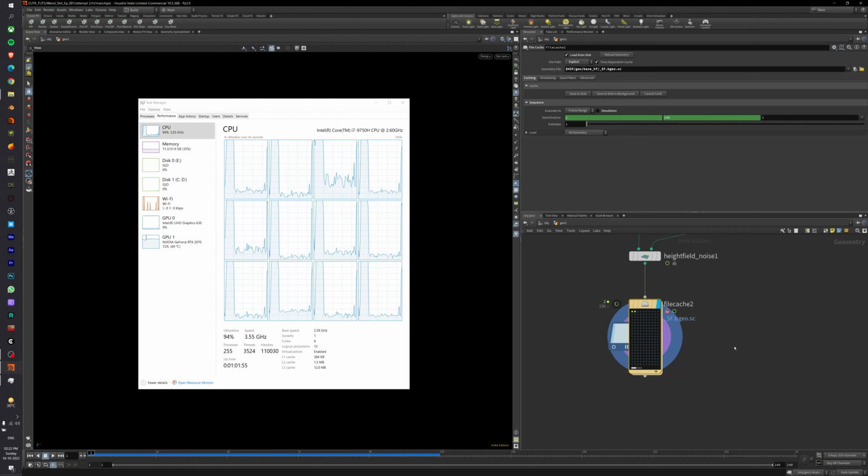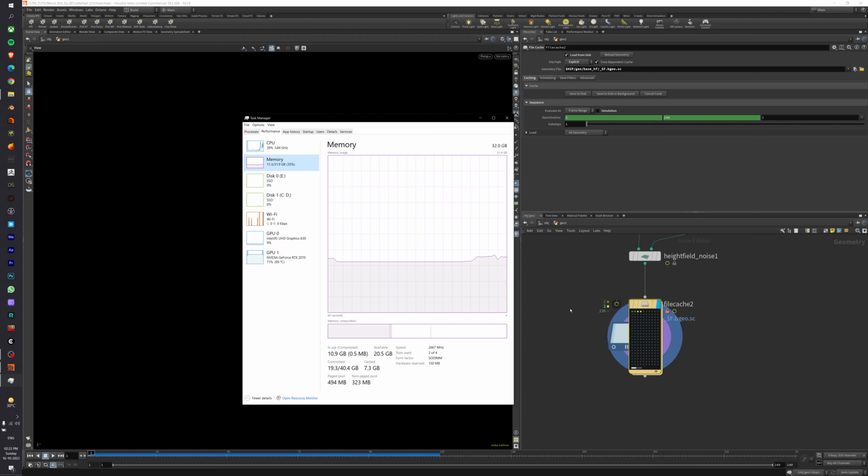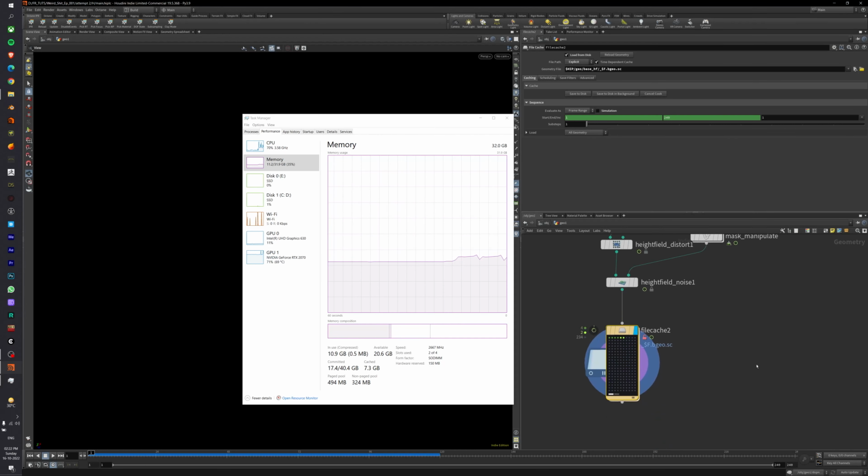And another thing you have to keep in mind while using PDG is, if I have 32 gigs of RAM, and there was a certain process upstream that consumes about 10 gigabytes of RAM at a time for each frame.